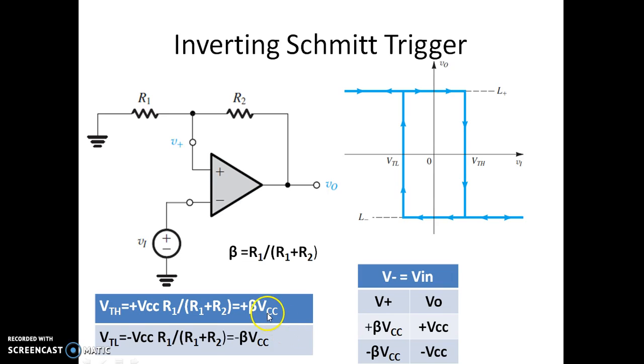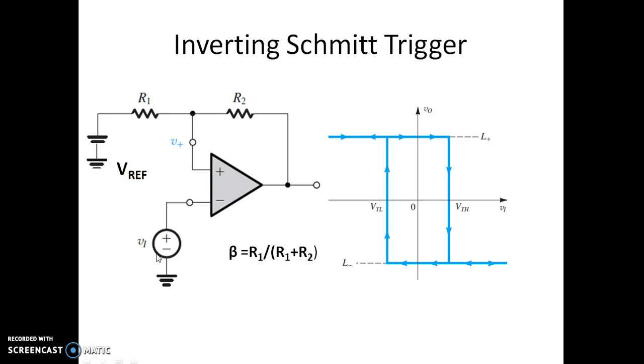Now what we are supposed to see here is that the VTL and VTH magnitudes are always the same. If this is 4 volt, this is minus 4 volt. If it is 2 volt, this is minus 2 volts. Using this circuit, we can obtain any VTH, VTL. Of course, if VTH is 5, this is minus 5. But unfortunately you cannot get these two with different magnitudes; that can be obtained using the other circuit. The main important thing is that for the output to make a transition from plus to minus Vsat or minus Vsat to plus Vsat, the input has to exceed the VTH and VTL values.